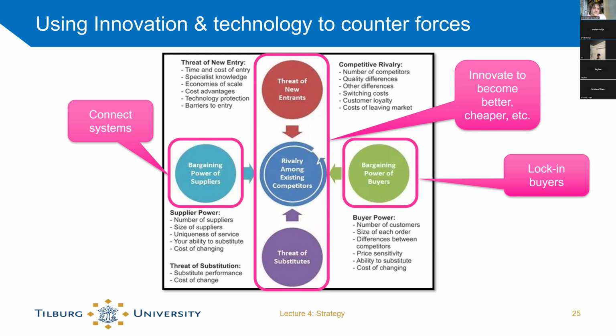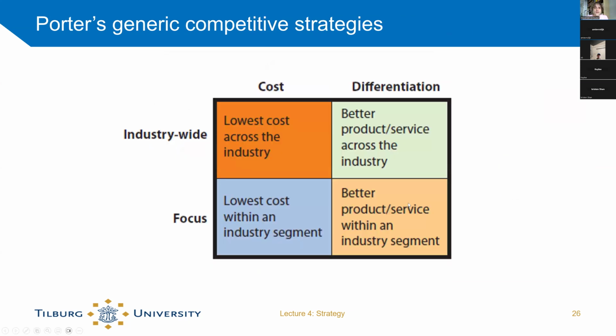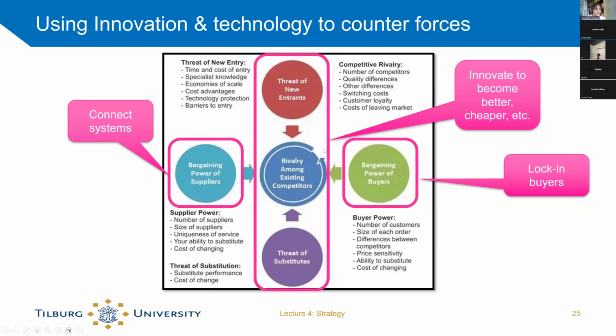Okay, that's Porter's 5 forces. The next strategic tool is, it's again from Porter. Like I said, he was pretty important in the management literature. And this is called Porter's generic competitive strategies. So this is a way to look at your direct competition. Basically, a way to look here, what's happening here, and maybe a bit new entrants and substitutes, but mainly what are your competitors doing and how can I take that into account?